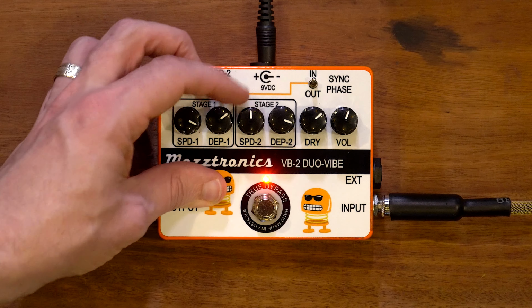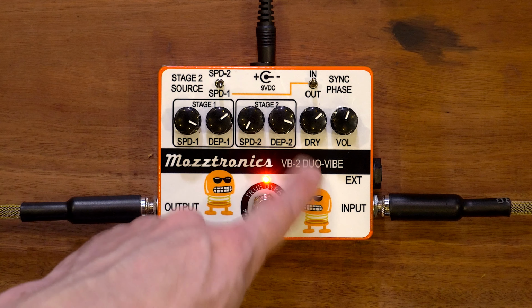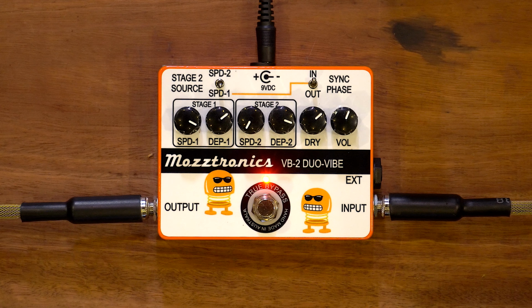That control at the moment doesn't do anything, basically. What I did was add a little bit of dry signal, and then I also added the second vibrato. The way it sounds to me, you've got the one vibrato, and then the other vibrato running offset to it. When you've got a peak on one, you've got a trough on the other, and vice versa, when they're in phase. So you get almost a univibe-ish kind of sound. They're synced, but not in sync with each other. One's offset.